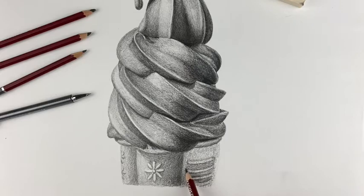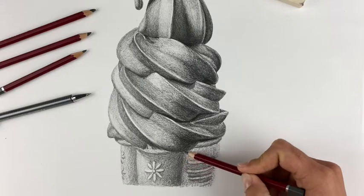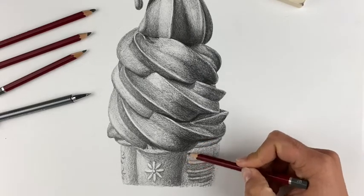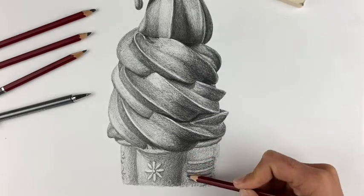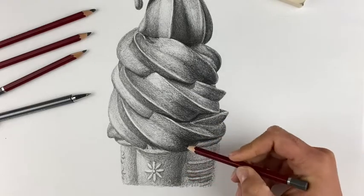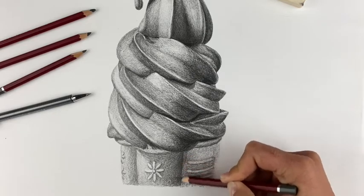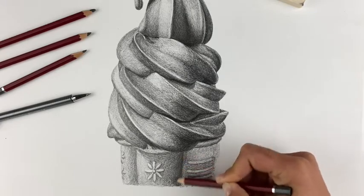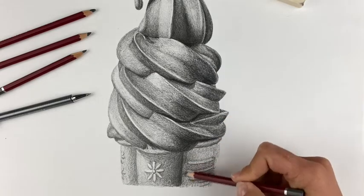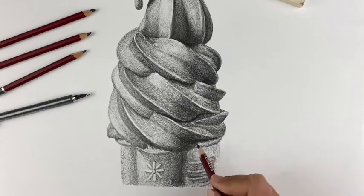So it's very important to keep an eye on textures. So here we were dealing with two types of textures. We're dealing with cream and a matte cone. So the cream has that very light highlights and very dark lowlights with the shadows. So you have this play on the eye, on the visual, with this contrast and dark tones and light tones next to each other. And this will also give the viewer this kind of visual taste that the ice cream cone is actually a very soft and creamy texture, while the cone itself is matte and it doesn't have so much shine into it. Just because it's a matte object.